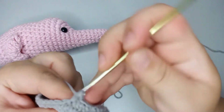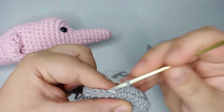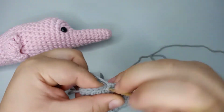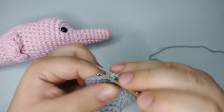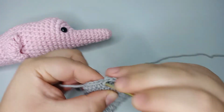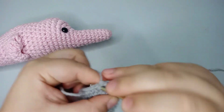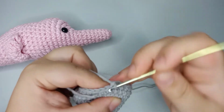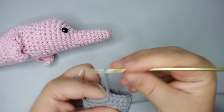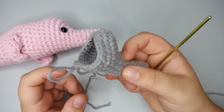So 1, 2, 3, 4, 5, 6, 7, 8, 9, 10, 11, 12, and 13 single crochets. So we finish round number 18 with 24 stitches.